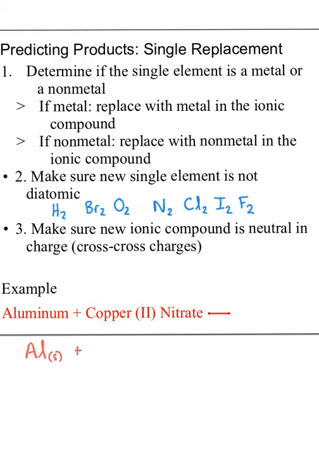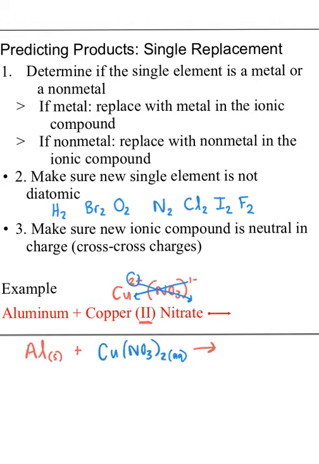Plus, copper 2 nitrate. So this is an ionic compound, so we need to crisscross. Copper is a transition metal. I don't know the charge of copper unless you tell it to me, which is right here. So 2 plus. And nitrate is one of my polyatomics, NO3, and it has a -1 charge. So what I'm going to do is I'm going to crisscross. This 2 goes down here, this 1 goes here, and I'm left with Cu(NO3)2. Whenever anything's with nitrate, it's always soluble. We'll get into that in a little bit, so I'm going to put aqueous.